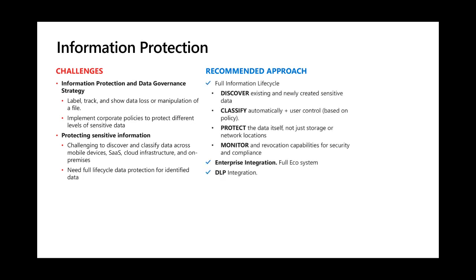Microsoft has been evolving information protection for the last maybe 6-7 years. They used to have RMS, the Rights Management Service, and now it has evolved to become Azure Information Protection. Now it became the Microsoft Unified Labeling Information Protection. And with this, you can easily discover, classify, protect, and monitor.